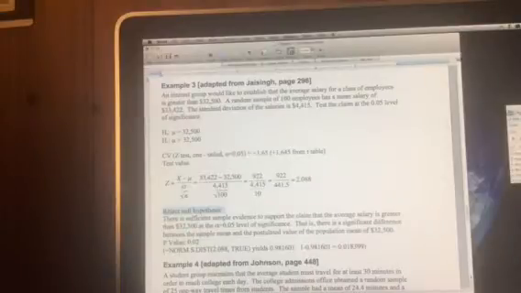Now, if you were looking for the p-value, you would use NORM.S.DIST, put your test statistic 2.088 in there with TRUE as the second parameter. That will give you 0.981601. Now, that's the probability from 2.088 to the left, because this TRUE tells us it wants cumulative. What we need is actually the area to the right, so we have to subtract that from 1. Gives us our p-value of 0.018399, so the p-value is essentially 0.02.